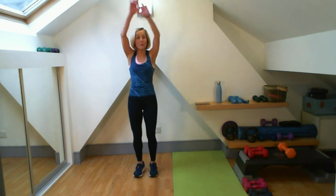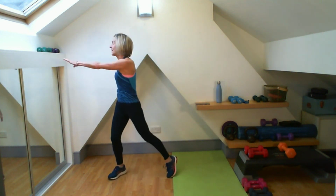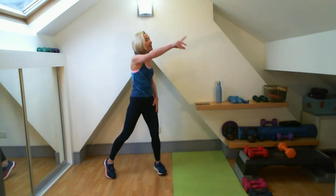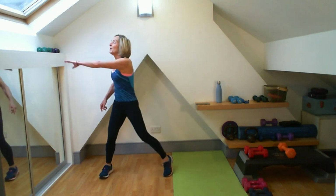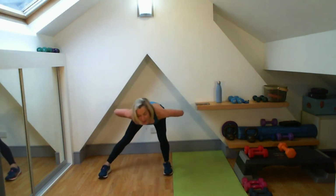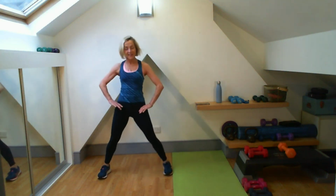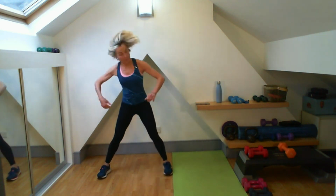That little stretch between the shoulder blades. I'm going to go a sweep across, a little sweep across here. Turning your hips. I'm going to stay wide here. Well done. Pushing down and up. Feel that length on the legs. Get that positioning right. Pushing back with your hips. Core pulled in. I'm going to make that a little reach as well. Little reach and turn.